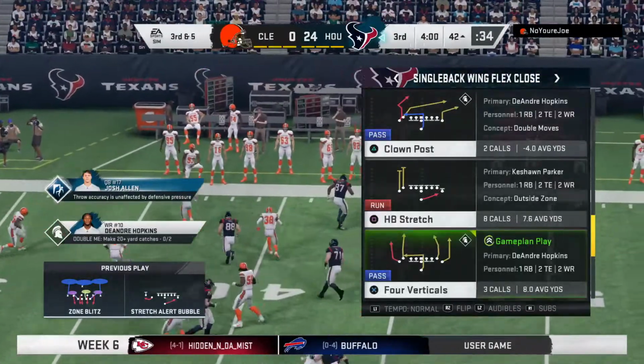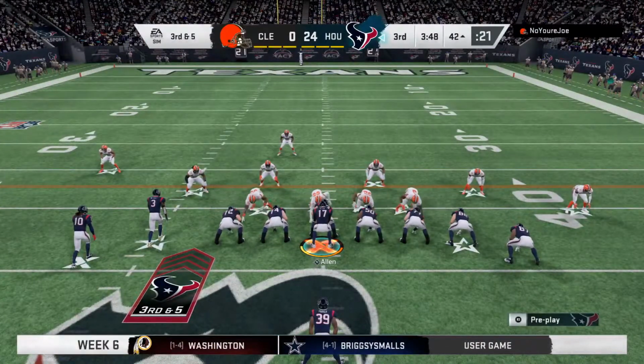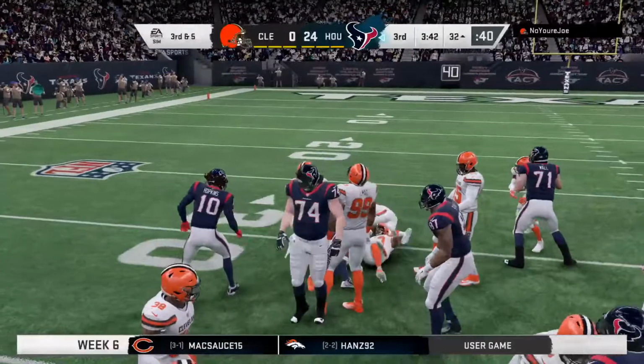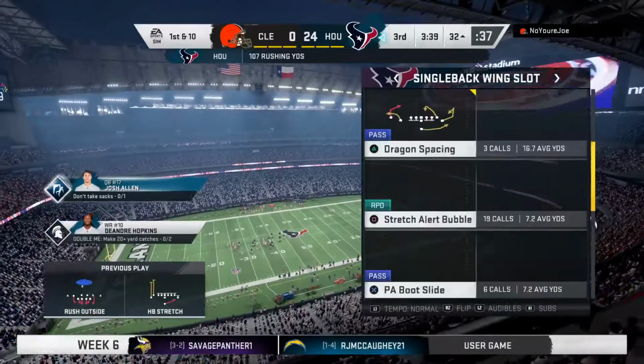3rd quarter and you've got the lead. You're not ready to go into that 4-minute offense to close the game out, but a running game can really benefit your team right now. On 3rd down, Parker. And past the 35, he'll be dropped a yard or 2 shy of the 30. 10 yards there, good enough for a Texan 1st down.